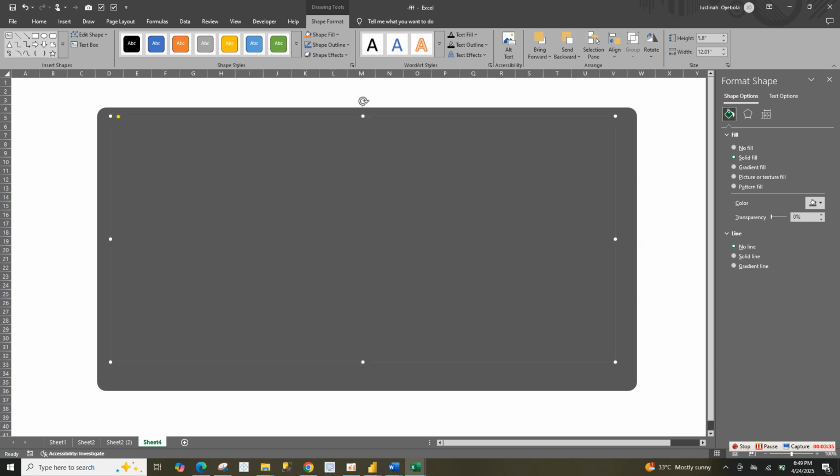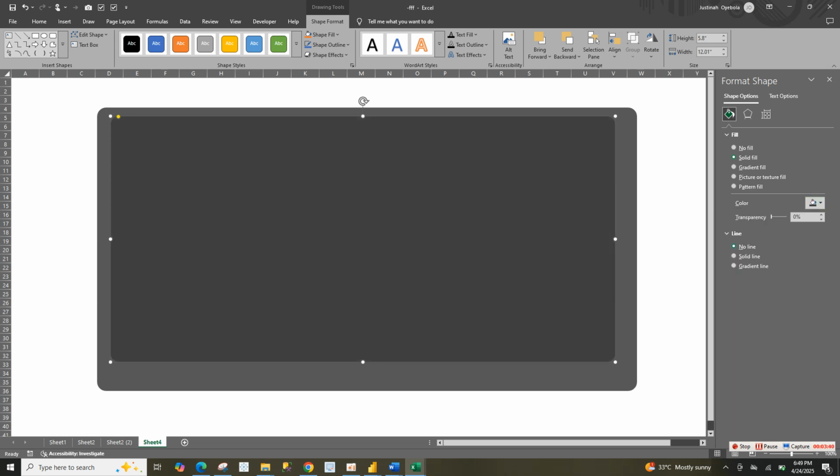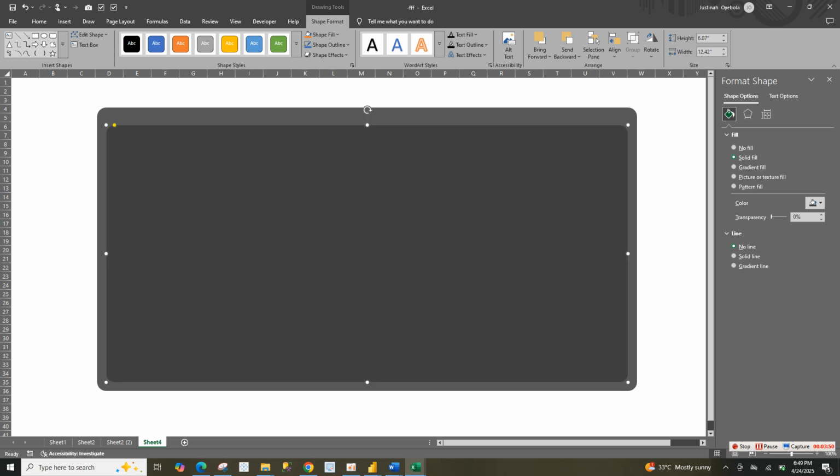Then I will change the color to this. I'm going to change the color to this. I'll change the color to this. Then again, just align the shape.